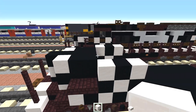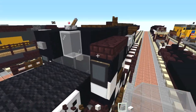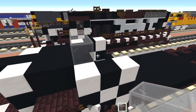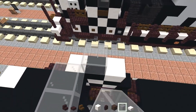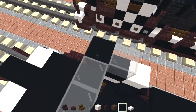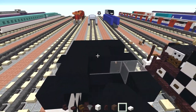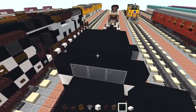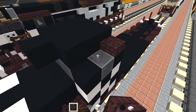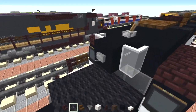Then in the middle here we're going to add three blocks wide of black concrete. And on top we're going to add light gray glass blocks, three blocks wide in the middle. And on the side we're going to add it right above that black concrete. Then we're going to add black concrete right above these quartz blocks, and let's make a three by three in the middle, and let's add one sticking out in the front. Next let's add in three nether brick slabs on either side for the roof, and let's add a stone button right here in the middle, and a stone button in front of these quartz.